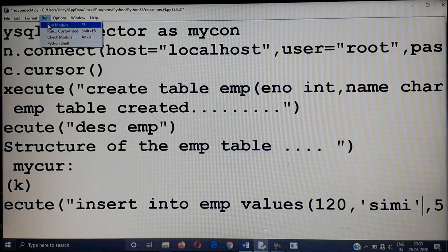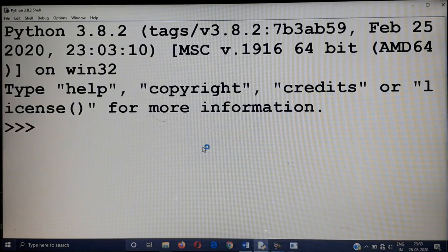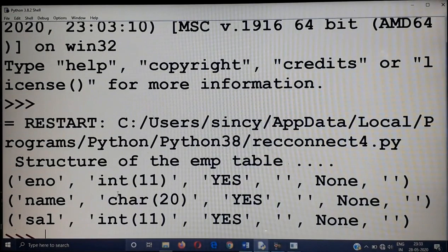Next, run the program. It's showing the structure of the table, and there is no error. The shell prompt just came back.